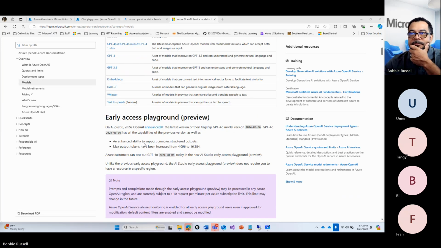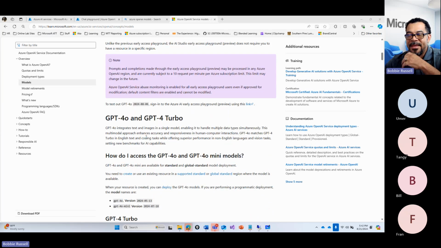Now, each of these models has certain capabilities. So the more current the model, the bigger, the better, the faster, the stronger, the more accurate it's going to be. Whereas with the older models, the algorithms that were used, the learning that was used behind the scenes, I mean, we're only talking a year or so ago. So we're not talking like ancient times, but it's not as refined as it is now.